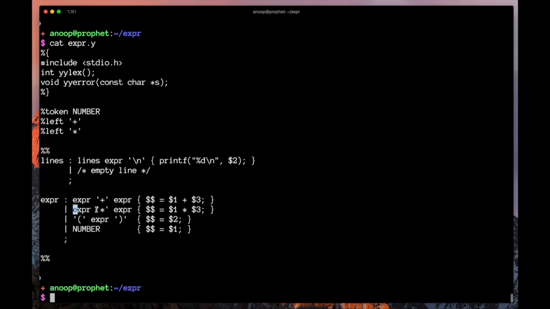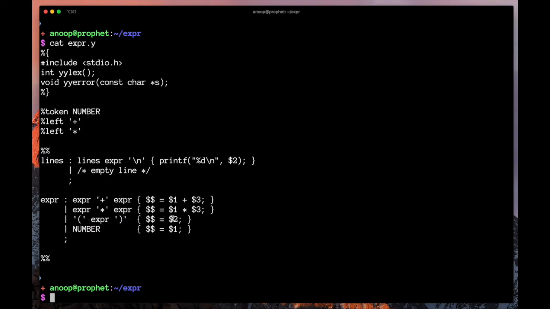Same thing for multiplication. So if you have two expressions that are multiplied, it generates a C code for multiplication. There is a rule that says you can put an expression in parentheses. As you can see, it has no semantic impact. It just takes the value of this expression, which is the second in this list, right? So this is the first, second, and third element in this sequence.